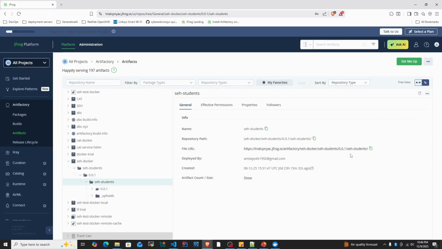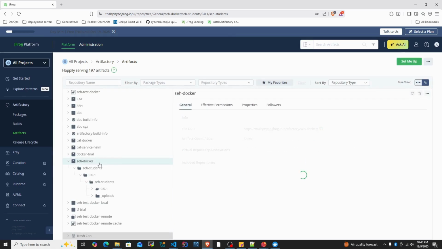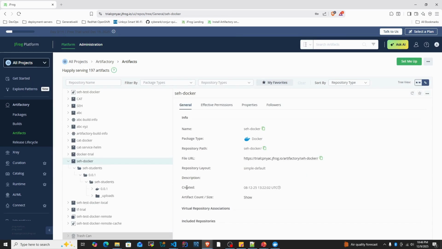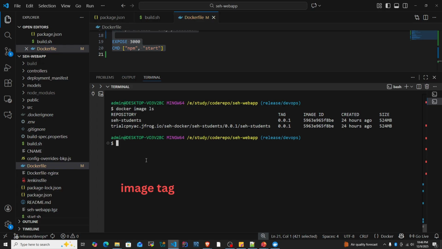Now let's follow the exact same steps and create the Docker image for our React frontend application, and then push it to our JFrog Docker repository, which is SES Docker in our case. Just like we did for the Spring Boot service, we will maintain the same folder structure inside Artifactory for consistency, like SES Docker, then application name, version number, image name, and then version. We already have a Dockerfile at the project level.